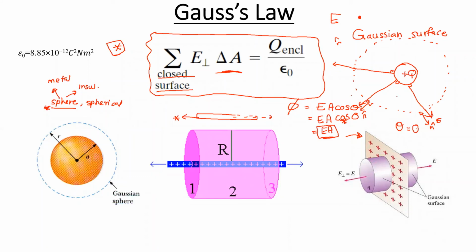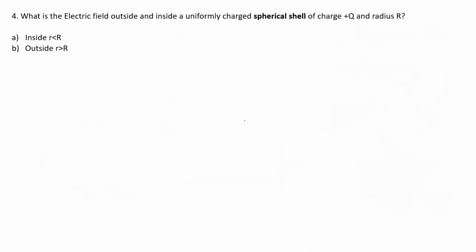So now we know the Gaussian surface for a sphere. Let's do an actual problem with the sphere. Next week, we can do problems like this. Okay, these are a little more advanced than a spherical thing. So I will do this problem with you, or I can let you do this problem. So I will do the first part and let you do the second part. Okay, A, B.